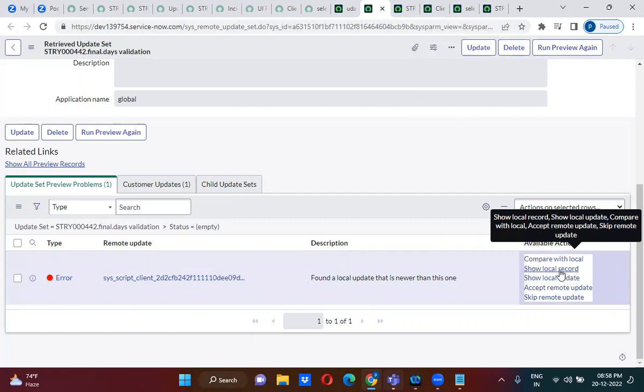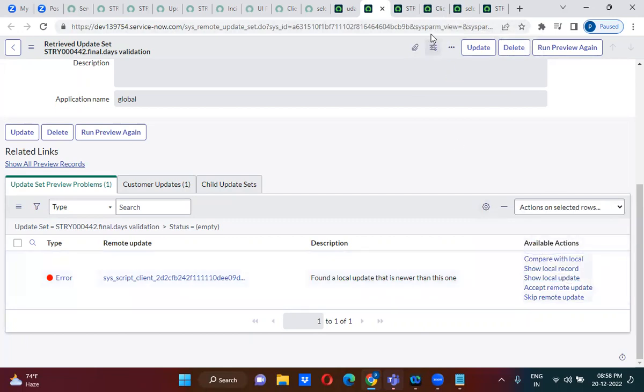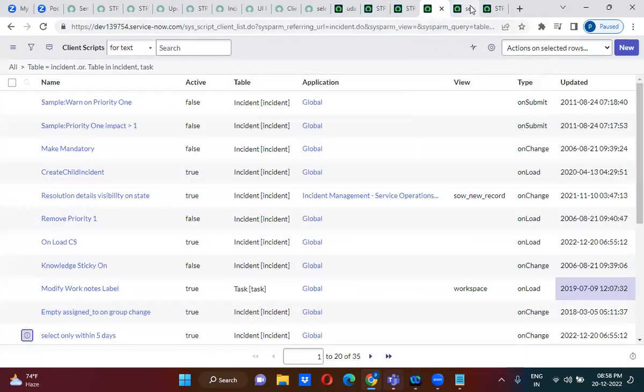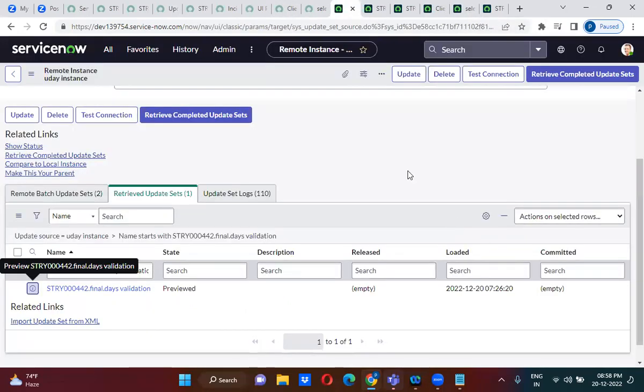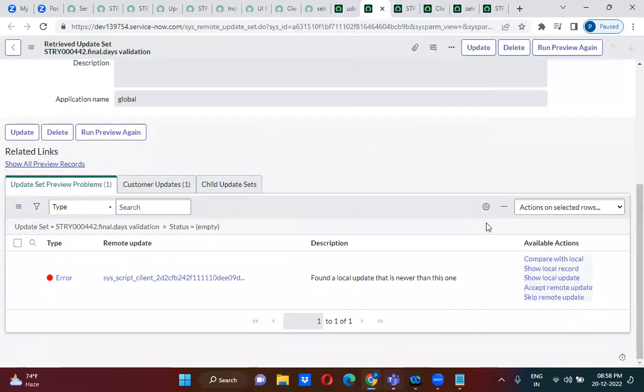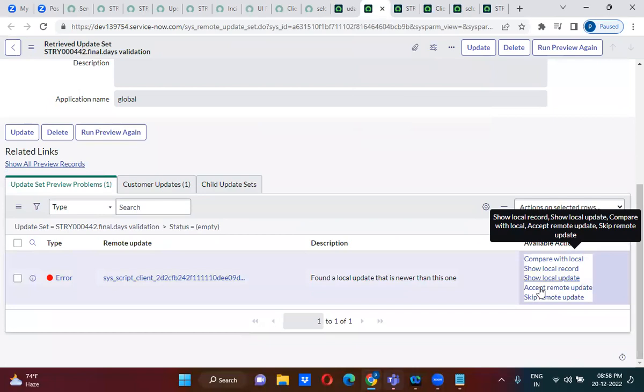Update is different, record is different. Record means especially this client script. Update means there will be an update; in the update sets you will see those updates. You don't take any action with these three things. You will be taking actions with these two things: either accept remote or skip remote.